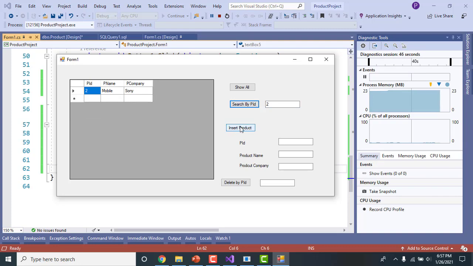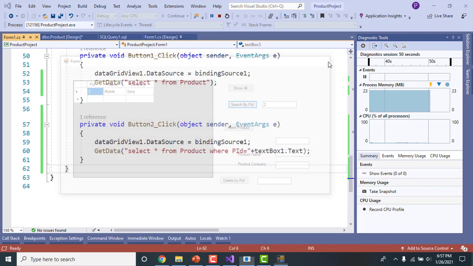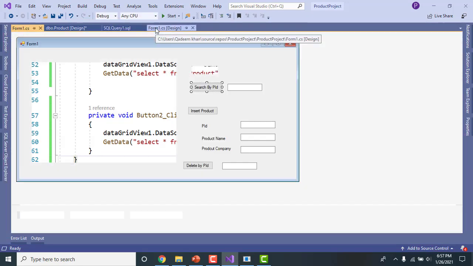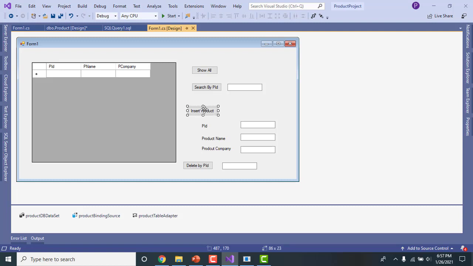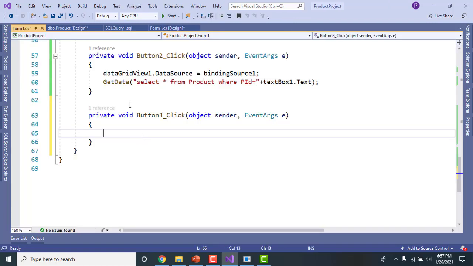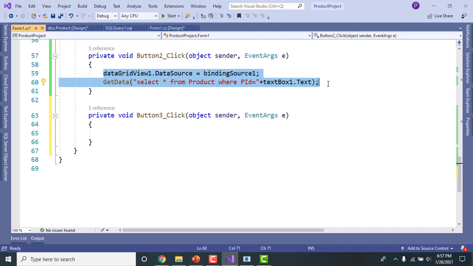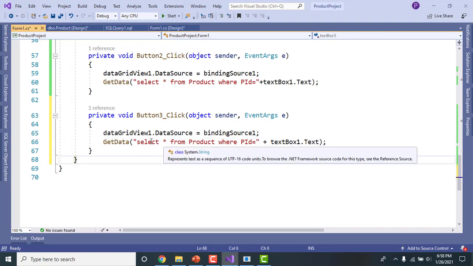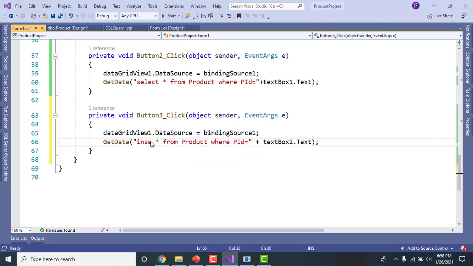Now I will also write the code for insert products, that is, a new product will be inserted. For this purpose, close the output, go to the form design mode, and double click this button. When you double click this button, you are provided with the event. This is the event that Visual Studio has created, and this is the insert query.